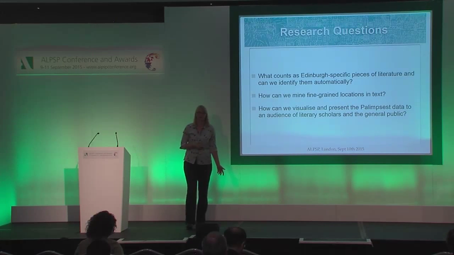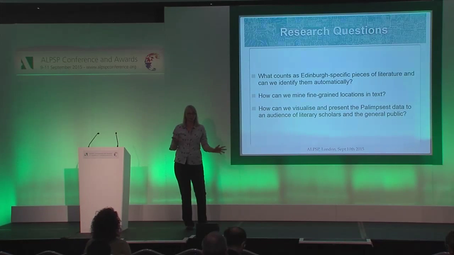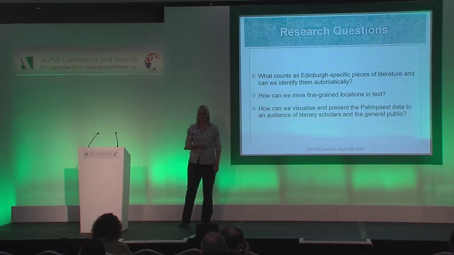And so the research questions we had were, first of all, how can we identify a book that is set in Edinburgh? What is an Edinburgh book, basically? And how can we automatically identify them? And then from our point of view, we are interested in georeferencing text, so that is identifying locations within text and grounding them to latitude and longitudes. And normally we work on a higher level of locations. So for example, Edinburgh would be the lowest we would go down in other projects. But in this case, we wanted to go much further into the city. So we wanted to do fine-grained georeferencing.